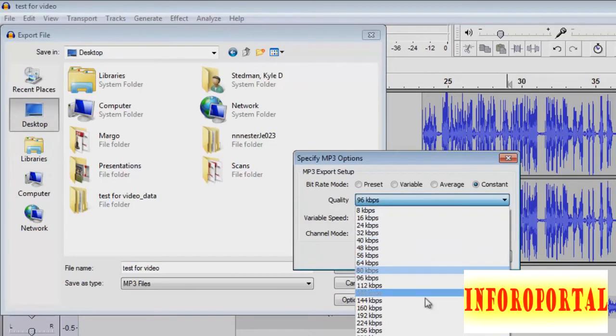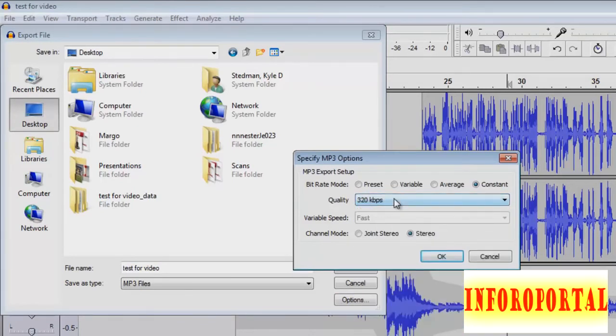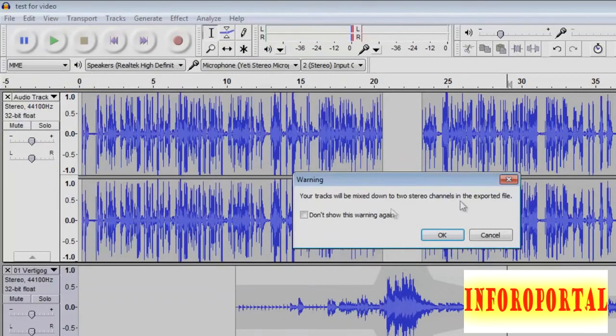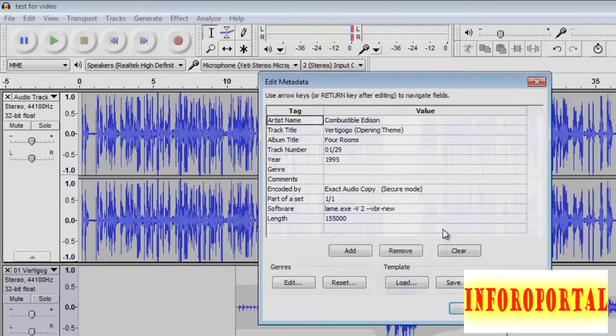I think of it like, the bigger this number, the better it's going to sound. Even a 320 kbps isn't going to be the hugest file. It's still going to be much smaller than that wav. So I might as well pick the big one. I'm going to leave the rest of that. Hit OK. Now when I hit save, it's going to be like, hey, wait. These are all going to be mixed down to stereo. Don't worry about that. Yeah, that's fine.